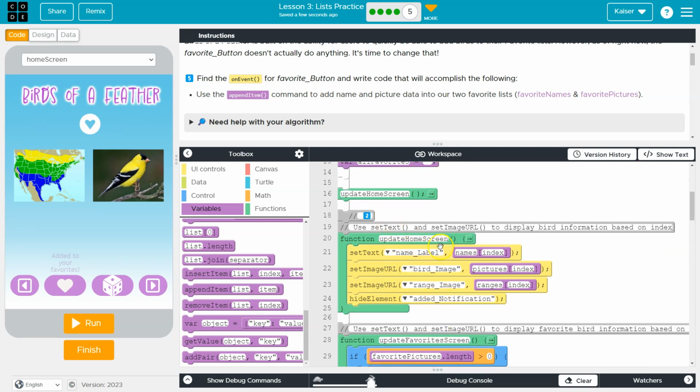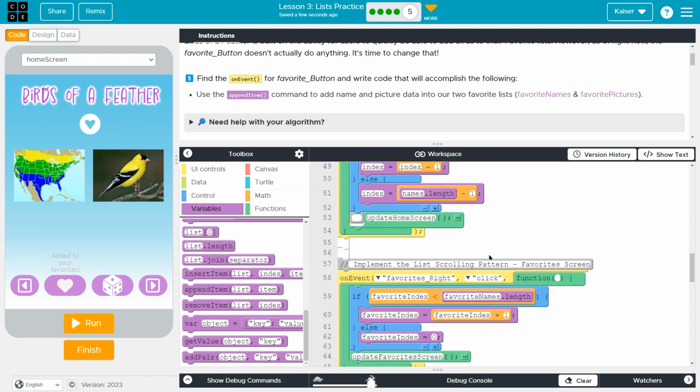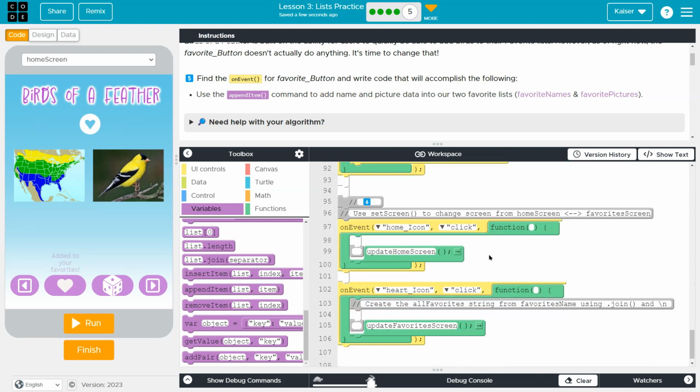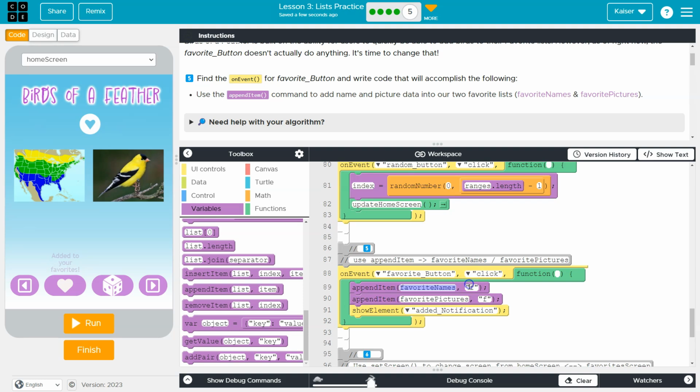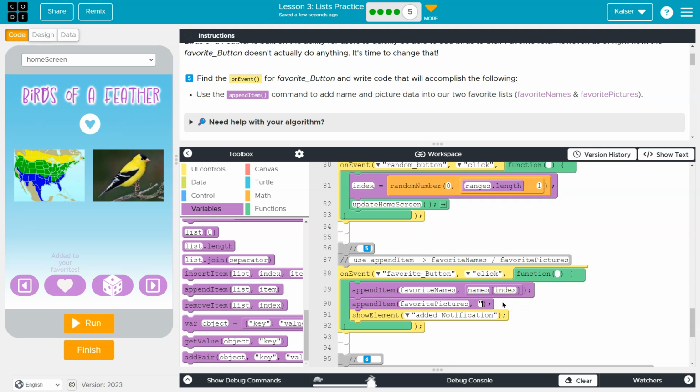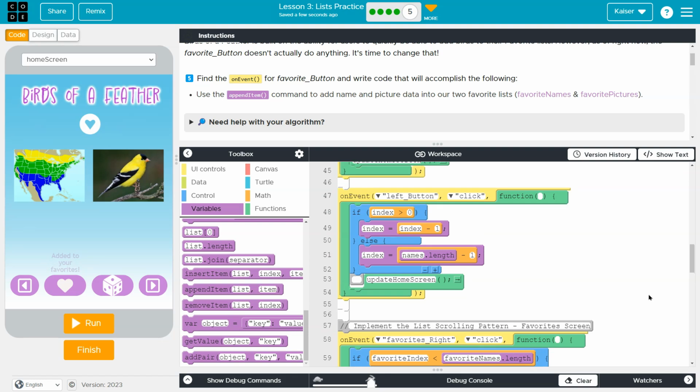let me go to update home screen, right? When we load the home screen, what gets displayed? Names.index. So the names list, whatever index we're at, that's where we're at in the list. We know that is what's being displayed, and therefore we can use the variable and the list and the index variable down here, names index. And that also means then down here, that's how we can get the picture. So I think it's just called pictures index. Boom and boom. That's looking okay.